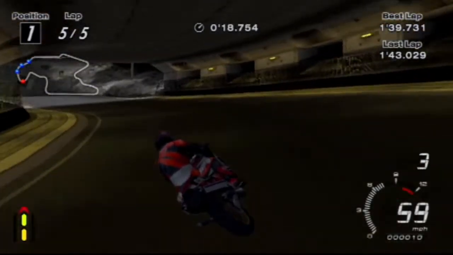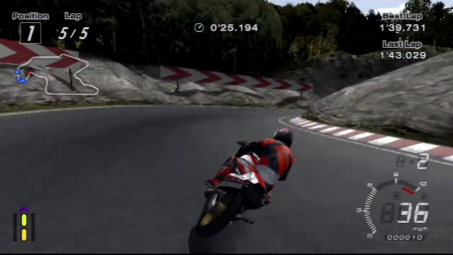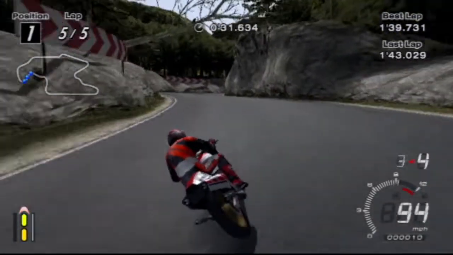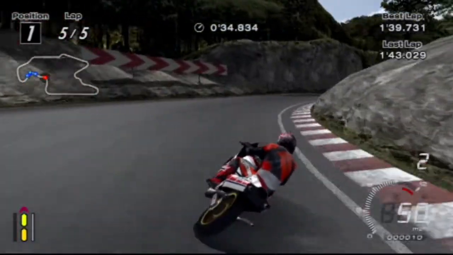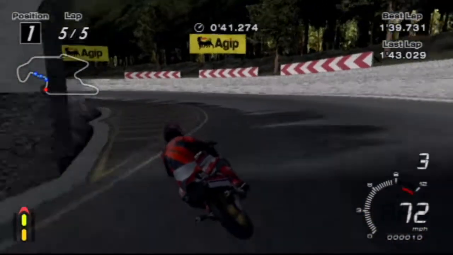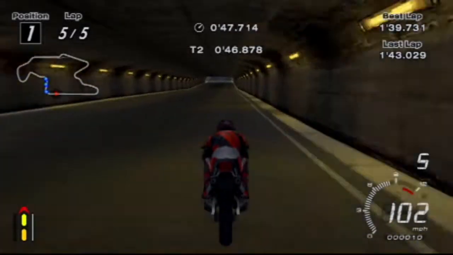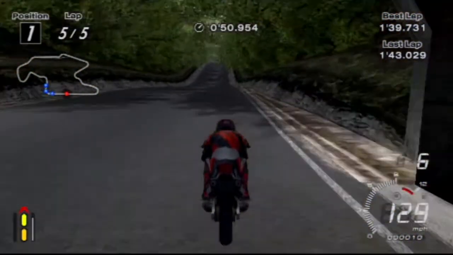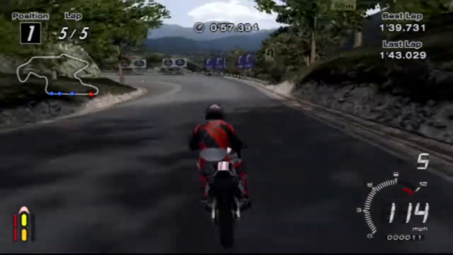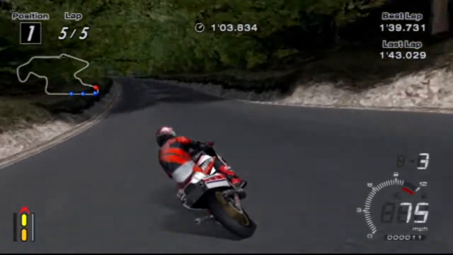Imagine Formula One cars going around this track. I don't even think a touring car would be able to go around this track because of the... I mean, they do it around Brands Hatch, so I think maybe. This would be a sick touring car track, actually. Awesome. Nice.